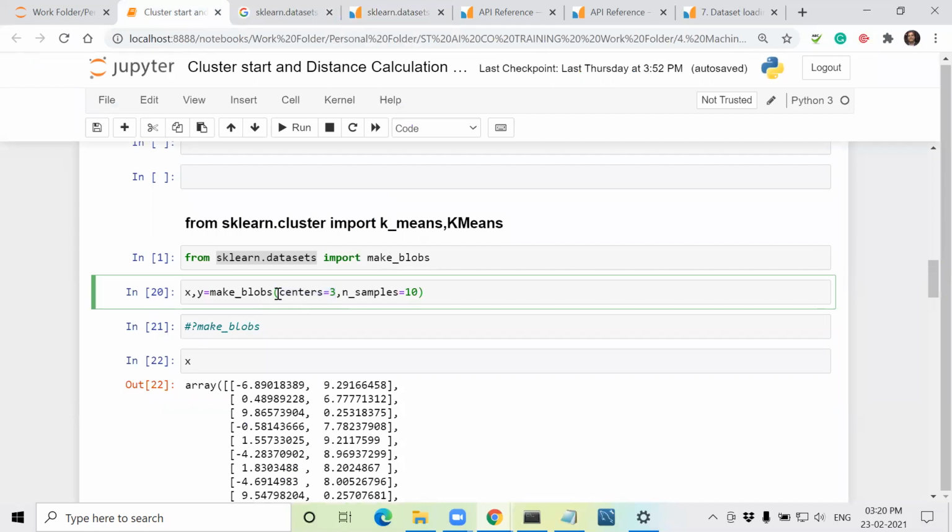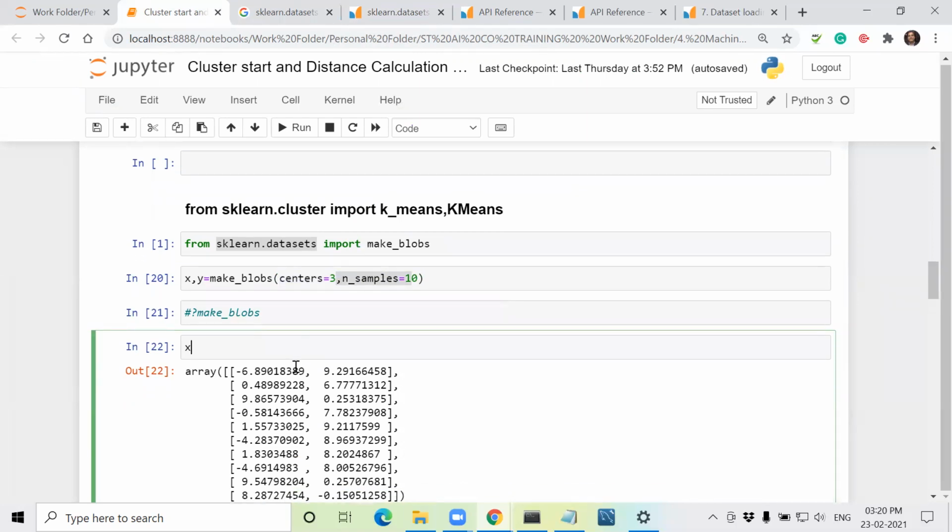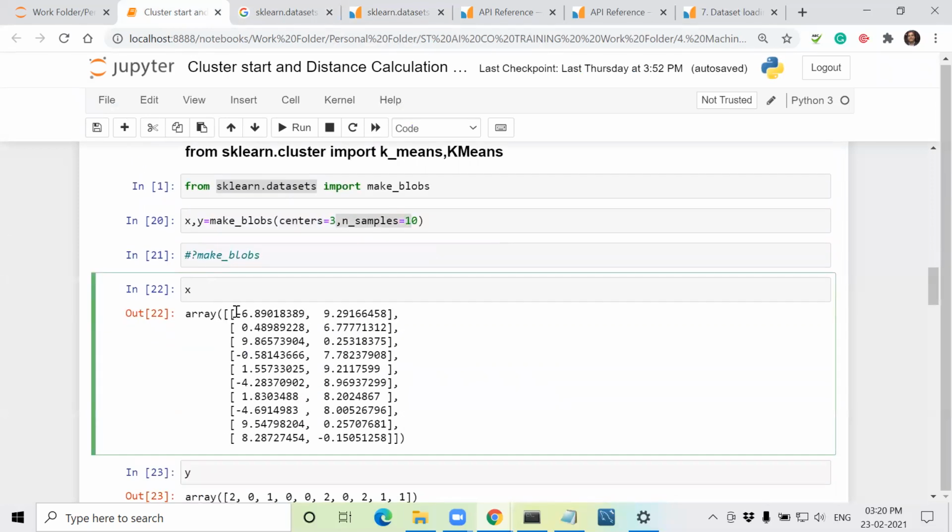I'm using just center. So rather than one, I'm defining multiple centers. I'm using n sample 10. And this is what I'm getting. So guys, we use x make blob. We give the center and the values, and it will make us that much value. So you can see m3 m3 9 and 3 10.